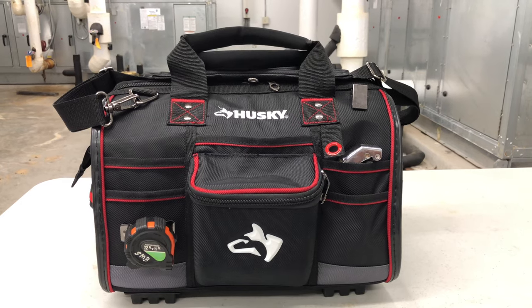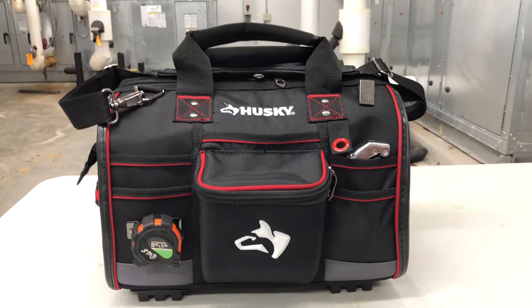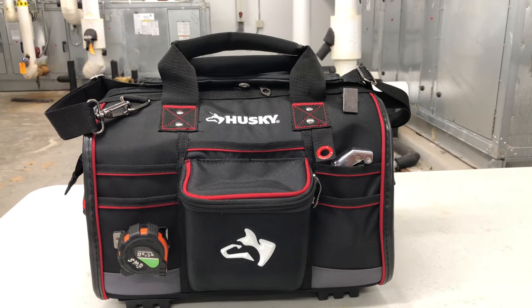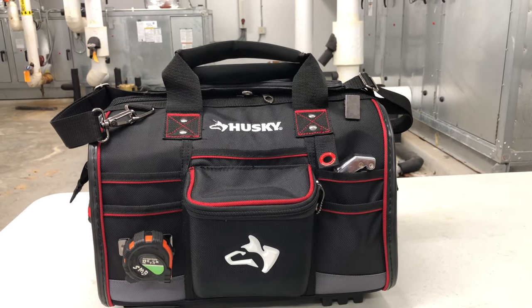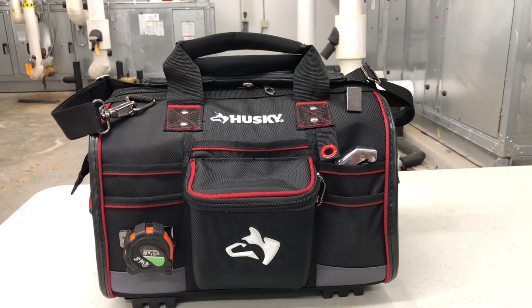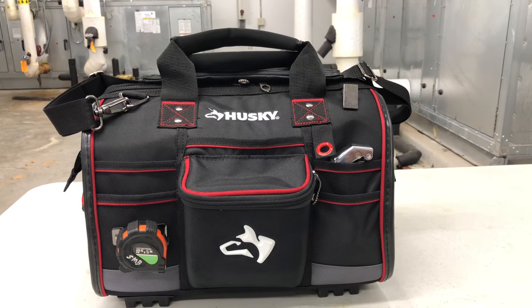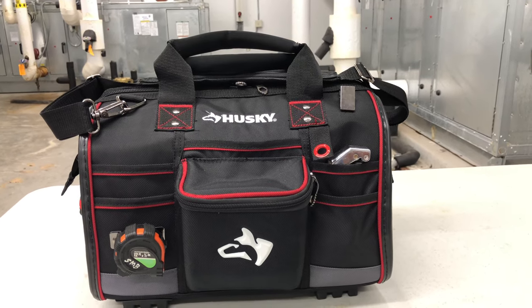I had a couple of Home Depot gift cards, so I went ahead and bought this bag. The other day I was walking by, and I always like to stop and look at the tool bags or tools they have in Home Depot. I saw this bag, and I found it pretty interesting for the price. So I went ahead and bought it, and this is how it looks.